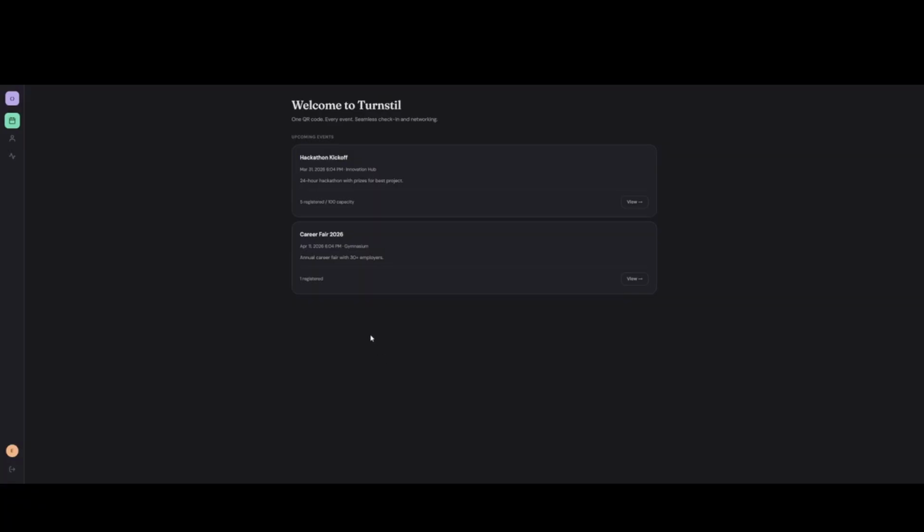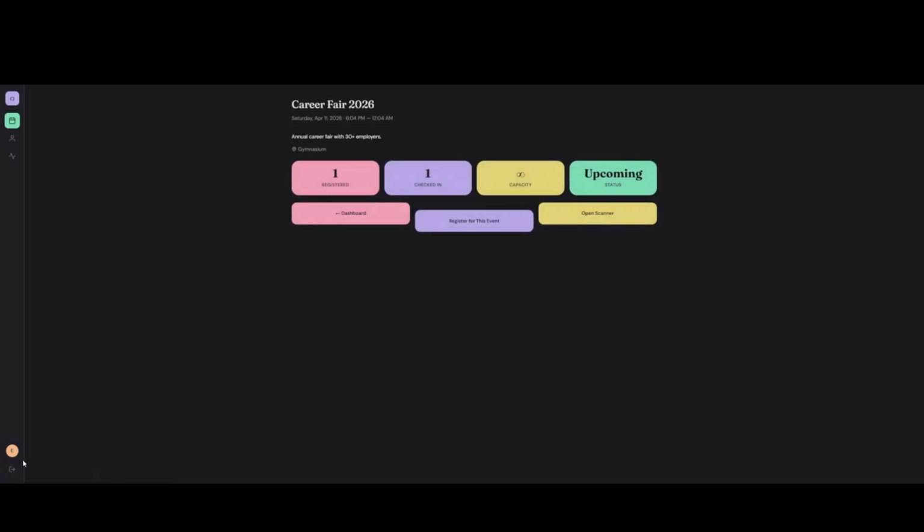Here I will show off the event details screen. Currently we're in the dashboard, and you can reach the event details screen just by simply clicking the card of the event in the dashboard. Right now I am signed in with a regular attendee user, so we're very limited as to what we can see right now, but there will be more for organizers and staff to see, which we will get to in a minute.